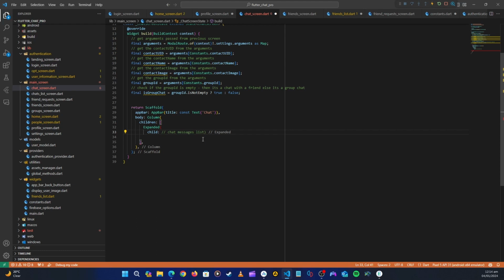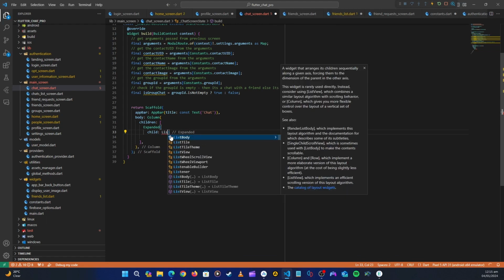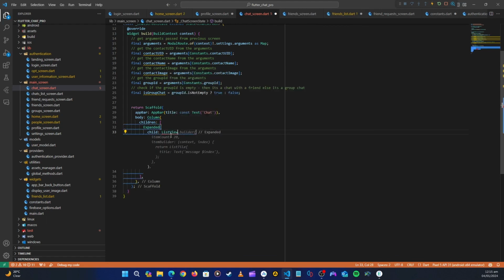Okay, so once we do that, let's move that down. Copilot can create the dummy list of messages here. So let's have it do it. Let's see. Okay, so since it's not doing it, let's just put some dummy messages here. Let's go back like this, and then let's put a list view dot builder, and then something like that. So it has done something like that. And then what's missing here, we're missing an extra bracket like that.